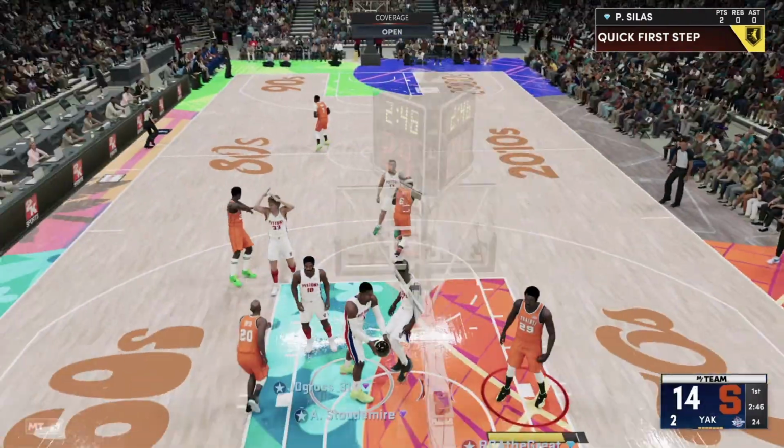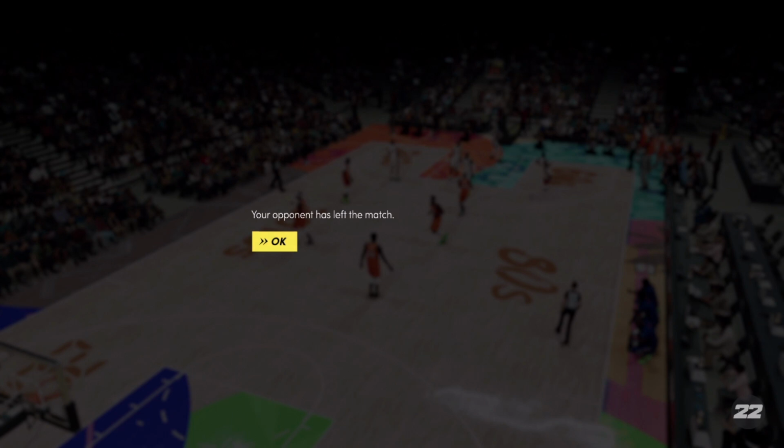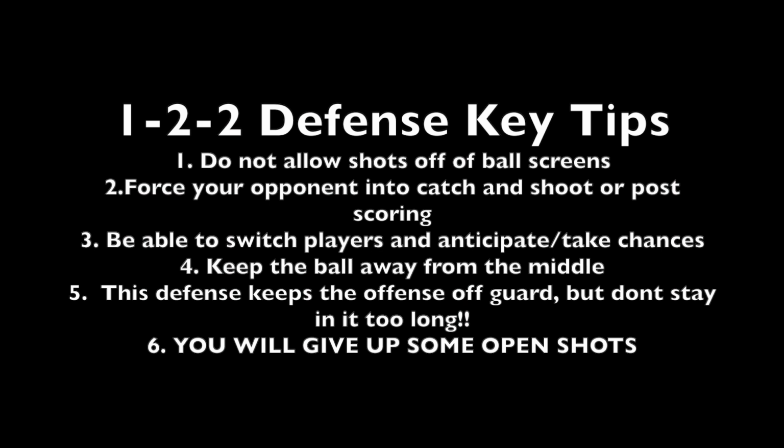But now let's talk about some tips of how to get the best out of this defense, what to look for on the court, what to take away, and get into some more gameplay against more competitive players. All right, so here's some quick tips when you're running the 1-2-2 or the 1-3-1. And the first one is most important.